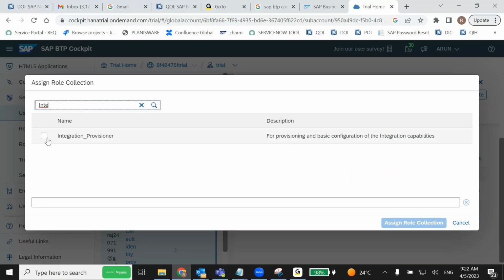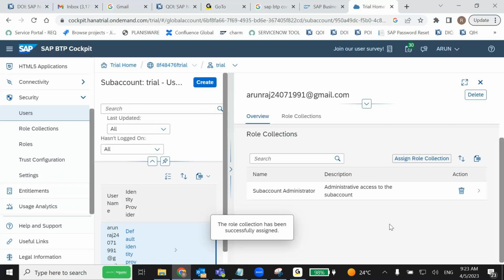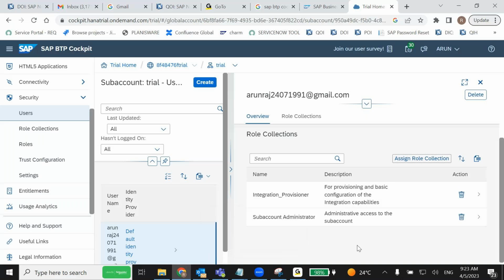Yeah, integration provisioner. You can select that one and click on assign role collection. Without this role, you cannot provision integration suite. So click on assign role collection now. Now this role is added to your user. See here, this role collection is successfully added.